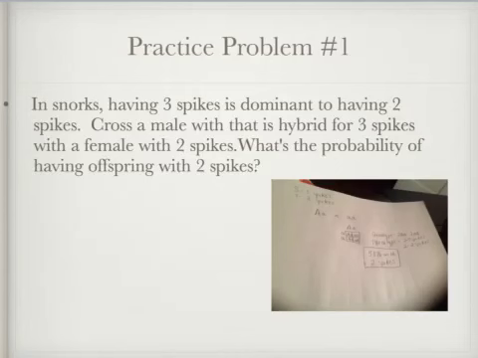And then it was just a matter of creating my practice problems. Practice problem 1 is just a regular monohybrid cross. It said, what's the probability of having offspring with spikes? And again, make sure that your descriptions and your practice problems go along with the genotypes that you created for your imaginary species. You can see here that I did work it out, so I do have to see your work.